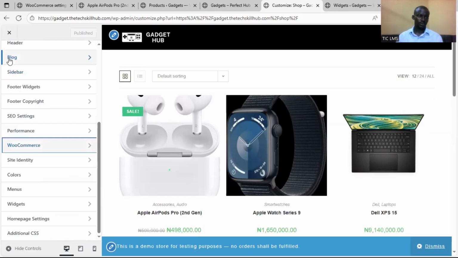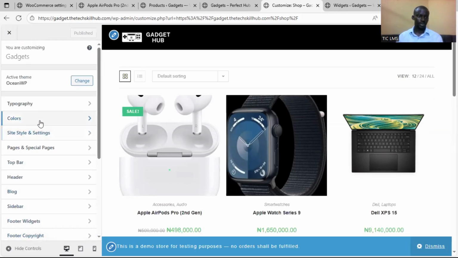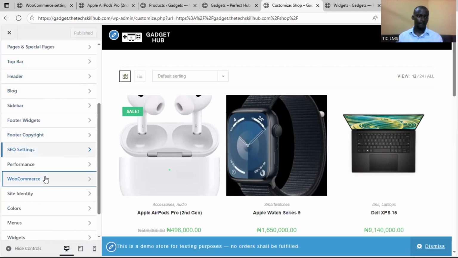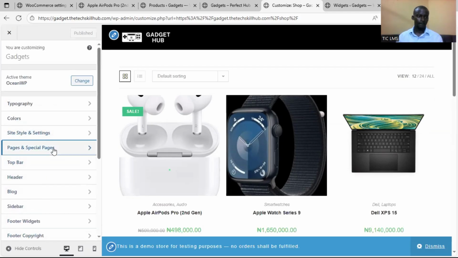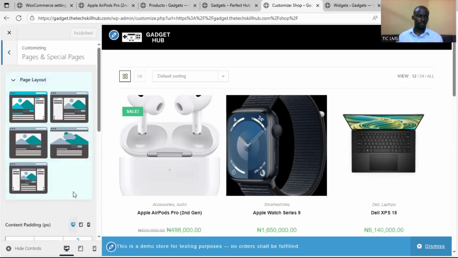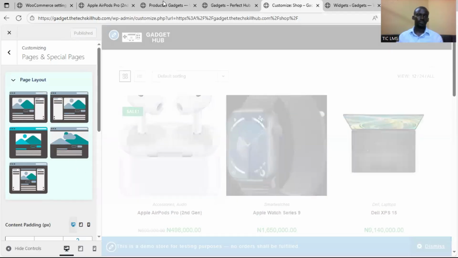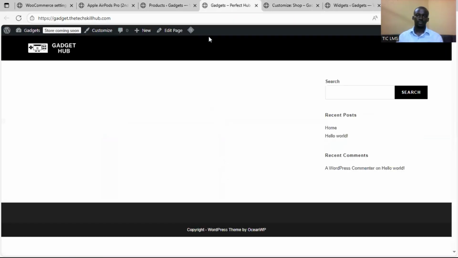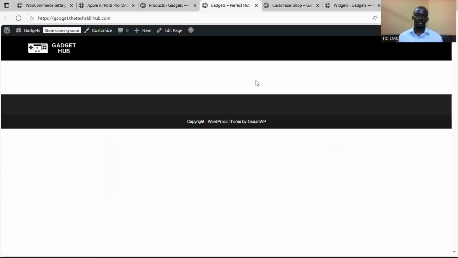I remove it from here, go to pages, page layouts. We want it to be something like this, full width. Okay, so you go back to the home page again. Okay, so nothing is there any longer.